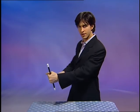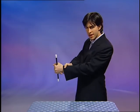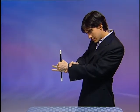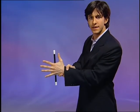Here's a great trick you can perform with your magic wand. All you need to do is take the wand and place it in your hand. Now watch. I'm going to use my other hand to steady my hand. And if I'm lucky, the magic wand will actually magnetize to my bare hand, just like that.